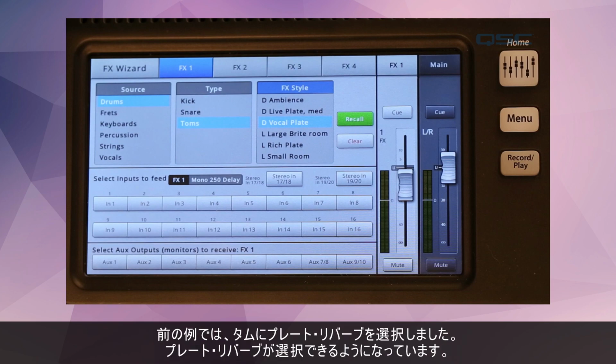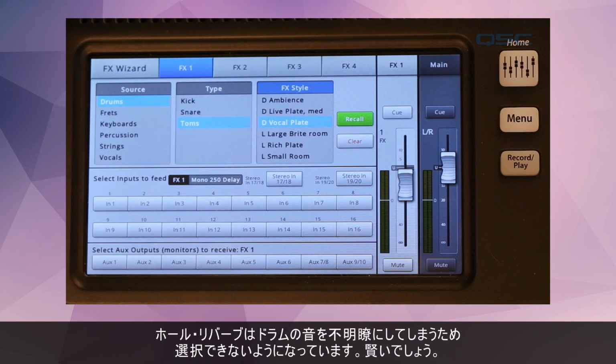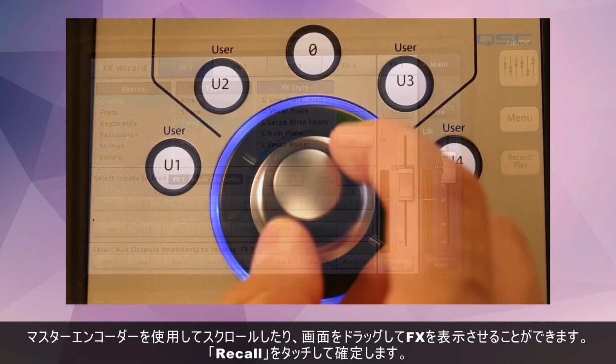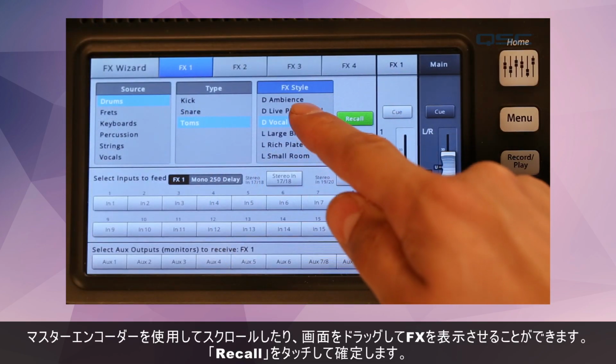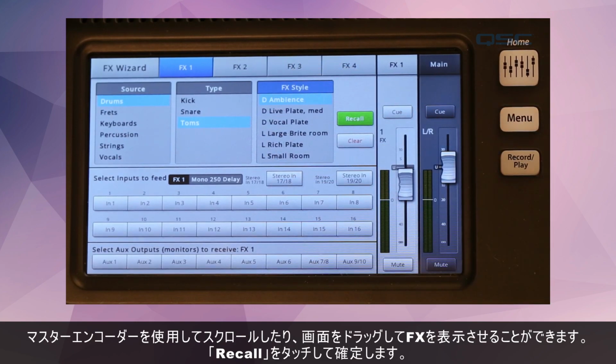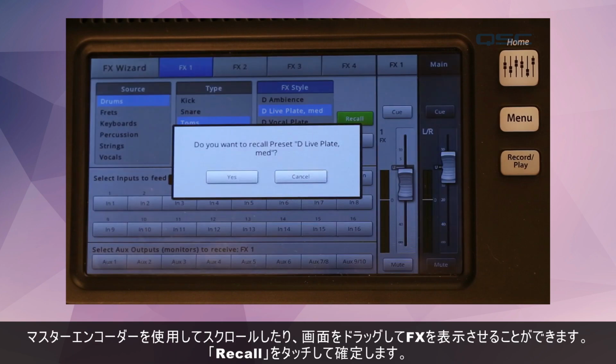So just like the previous example where we selected a plate reverb for the toms, you'll see that plate reverb is available for use here, while hall reverb, an effect that might muddy up the drums in a mix, is not. Pretty smart, right? Use the master encoder to scroll up and down the list or drag on screen to see all the selections. Touch Recall once you've made a choice and confirm.